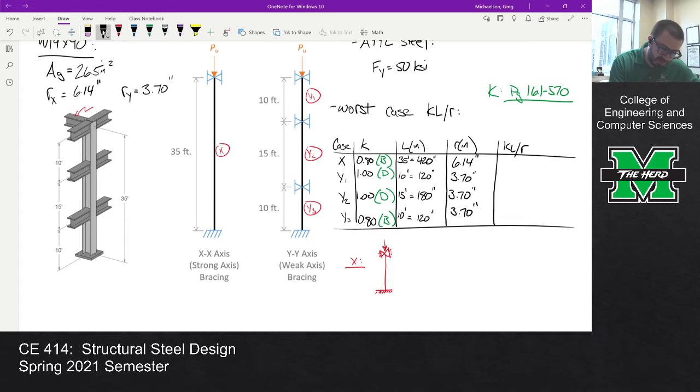And we get 54.723. And I'm going to do it to three decimal places because I want everybody to see where the values are coming from. Honestly, you could probably do two and it'd be fine. But I found that if you go a little bit more precise, it's easier for you all to see, okay, that's where he got that value. So there's a reason for it there. Somebody give me Y1.